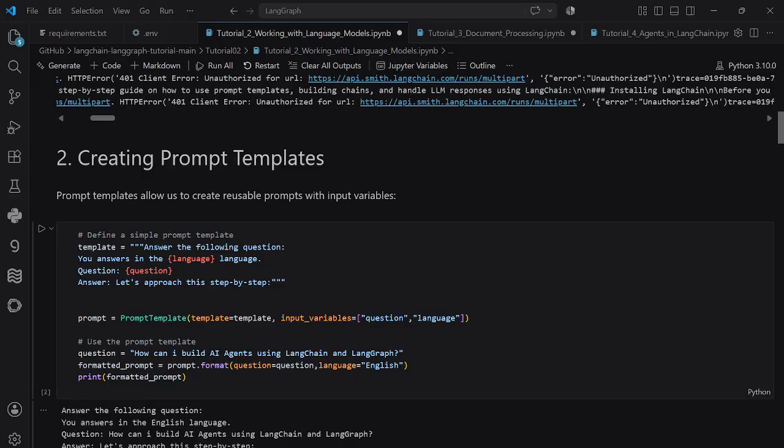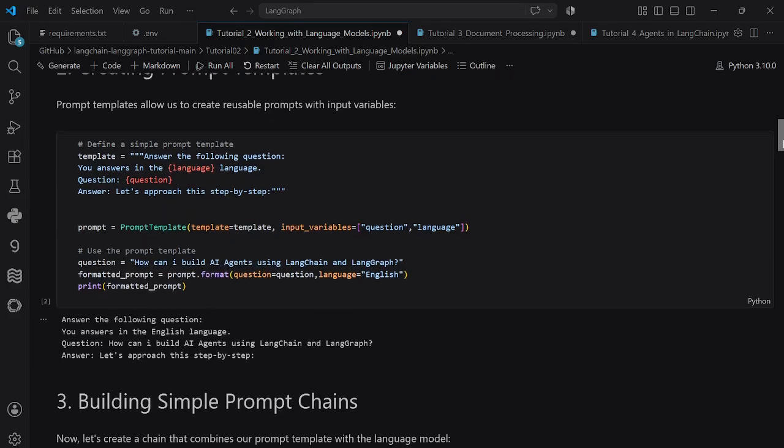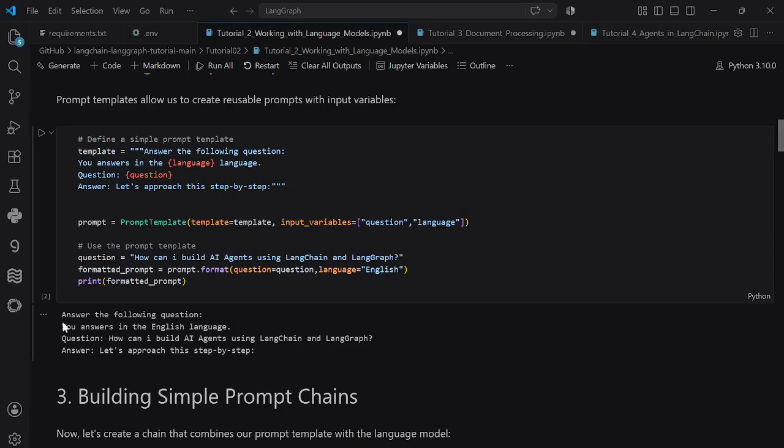Then I provide the value for the question: I'm asking the LLM how I can build AI agents using LangChain and LangGraph. I provide the value for the language, to provide the answer in English. Then I print the formatted prompt that I provide as input to the LLM.